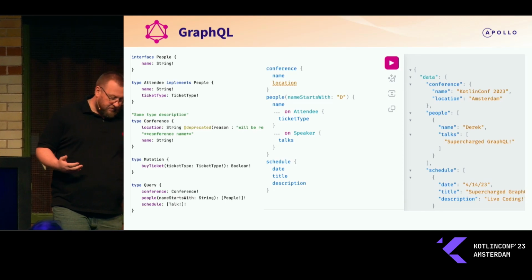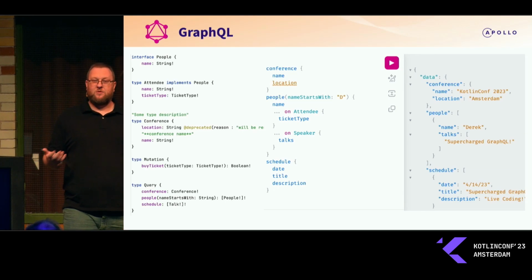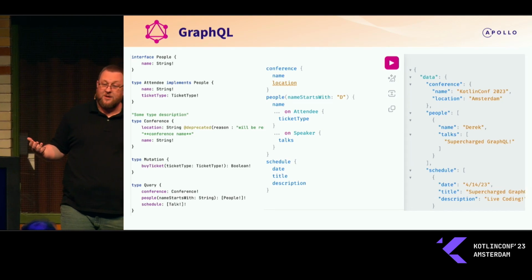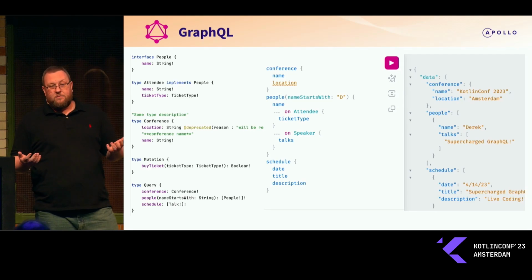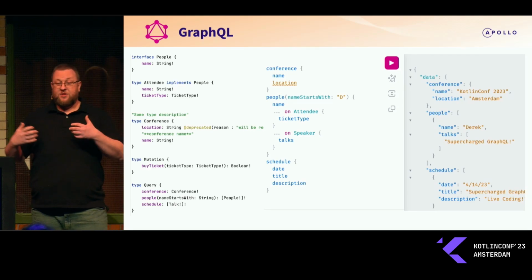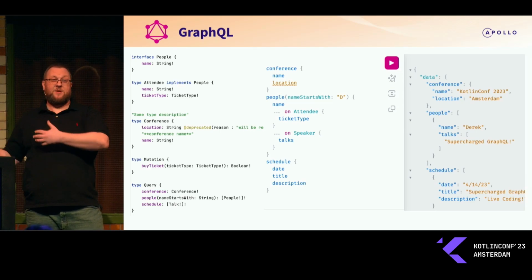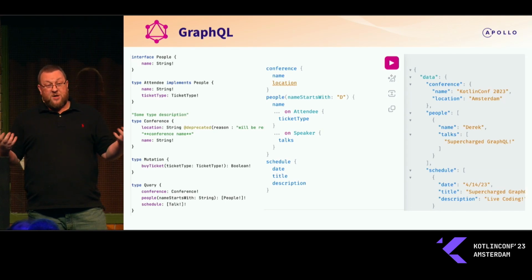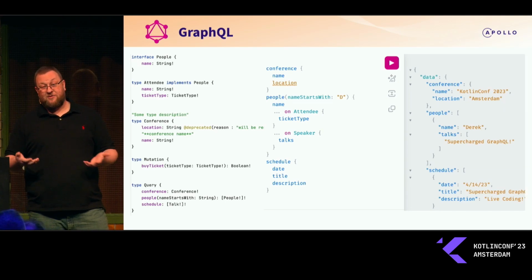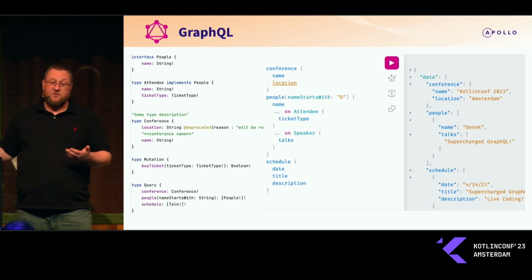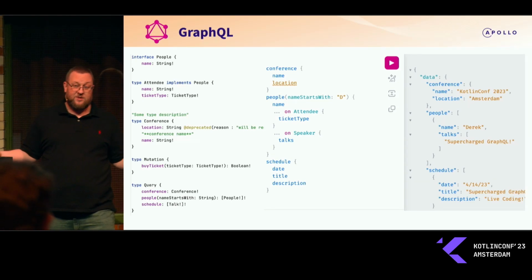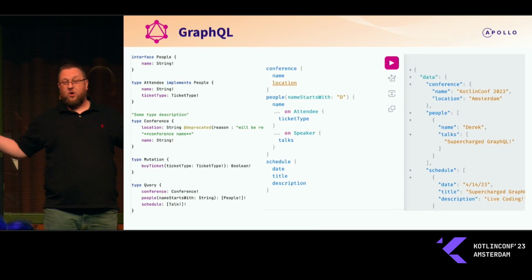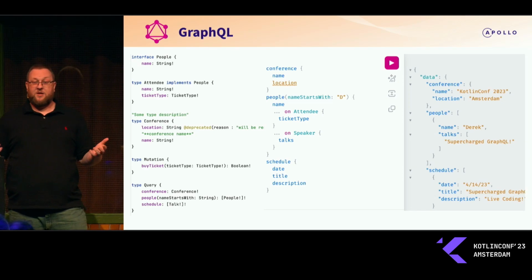A very common use case is that you don't have a single client, you have multiple clients. You have mobile apps, you have web apps, and you do want to share some common data between them. You want to share the same experience, so the common set of data that they both request is the same. But on the desktop, you have a larger screen, so you can display more data. You have a faster connection, so you can fetch more data without much of an impact. So you can create a much bigger query that gets everything it needs at once to provide a better user experience.